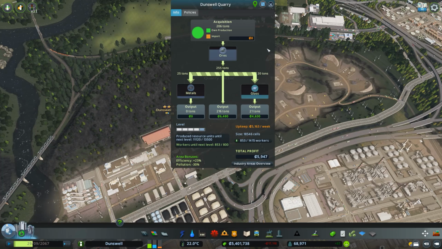Okay, so I feel like I have to point this out. One thing that's kind of always bothered me in the industries DLC is the way that your industrial sectors level up. You're judged on things that I don't think make very much sense. So I think that in order for your industrial area to level up, the workers that you must have, that's okay. I think that's a good metric. It makes sense that your industrial sector has to be a certain size. You have to have a certain number of buildings in order to house all the workers, and I think that's okay.